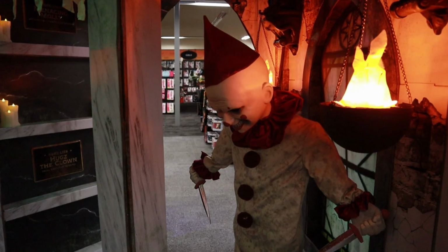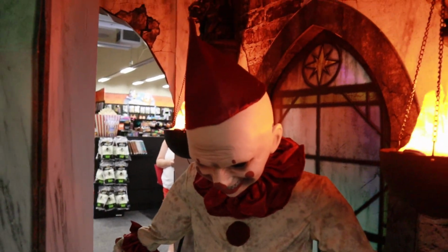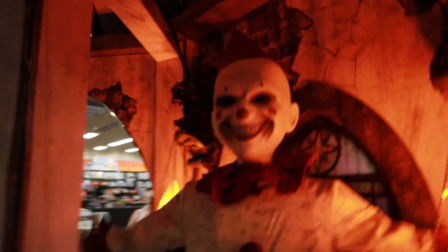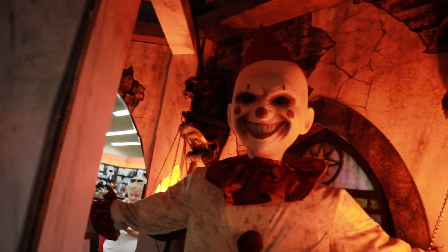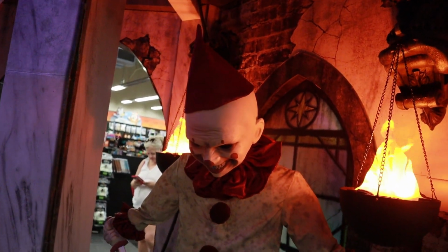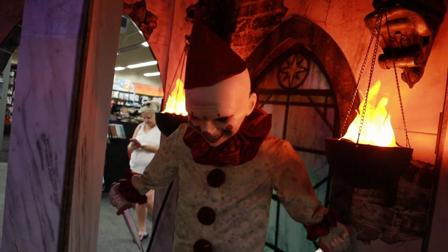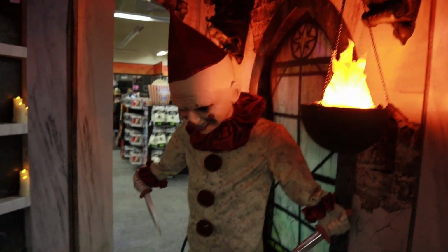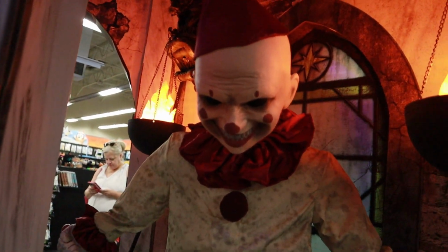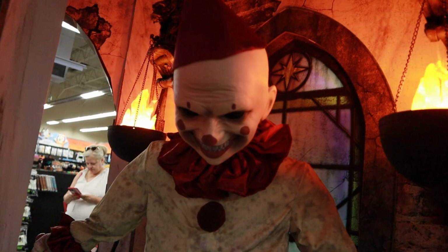Be very scary. And here we have Dagger Mike. He's actually really good now that I see him in person. And he's fast. He is fast. He's grown on me so much. I might end up with him at the end of the season. Because he's honestly really cool. I know I said his pants look so long, but he's such a simple clown. He's just a really good clown jump scare. He's got his daggers. Look at that. That actually looks pretty good.